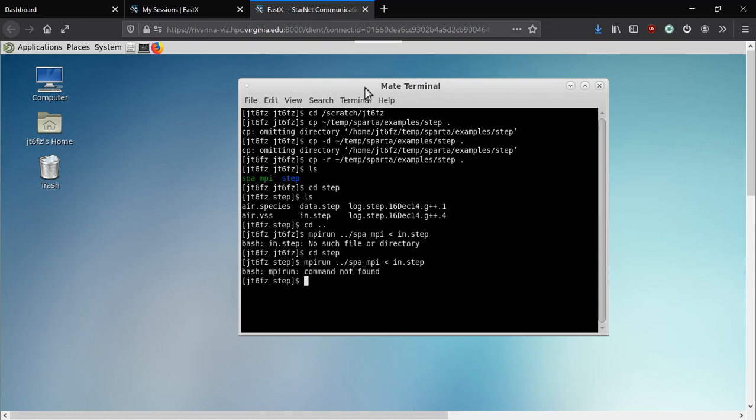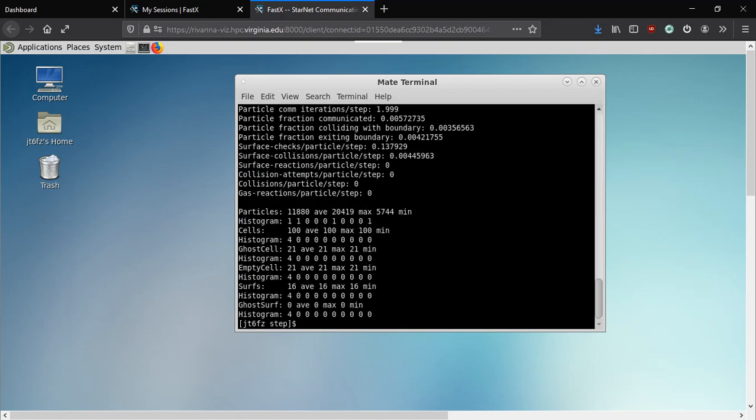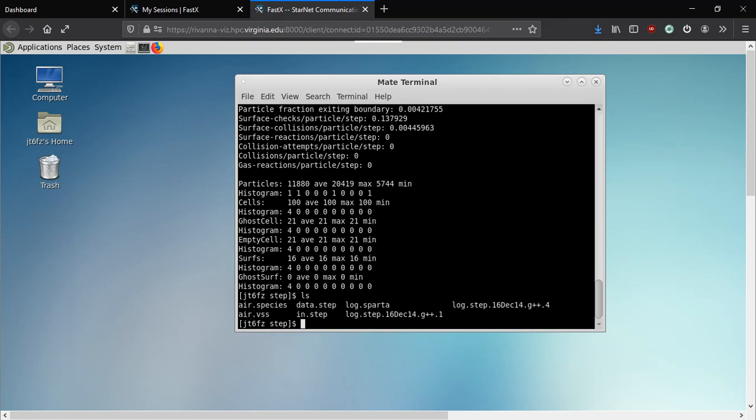So you can see here it says MPI run command not found, and this is why I logged out and logged back in. If you want to use MPI, you have to load it again every time you log in. And I'm going to give this 4 processes because that's within the limit that's given in the Rivanna guidelines. So it looks like that ran fine. I didn't turn the pictures back on, so you can't see that the pictures have been made, but you can just assume that everything worked because we didn't get any errors.